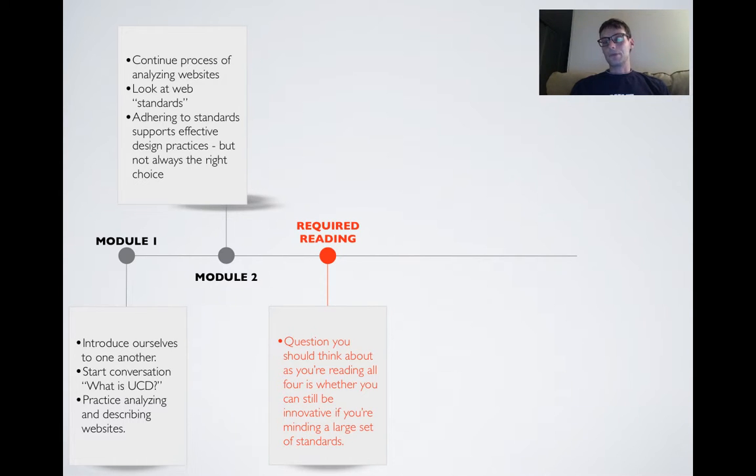Another word that comes up a lot in this module is innovation, and whether or not adhering to standards restricts your ability to be innovative. And so I want you to think about that. Keep that question in mind: do standards stifle innovation as you're reading those 4 articles? And I think it will spur some thinking as you move along, especially the 2 by Nielsen. You'll be thinking about that.